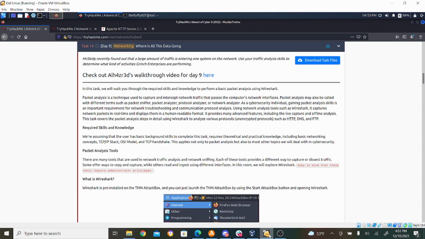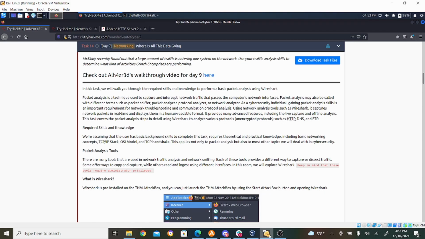So what happens is it captures network packets in real time and displays them in a human readable format, which is good for us, right? It provides many advanced features, including the live capture and offline analysis. So we're going to actually review these packets and answer questions about them.